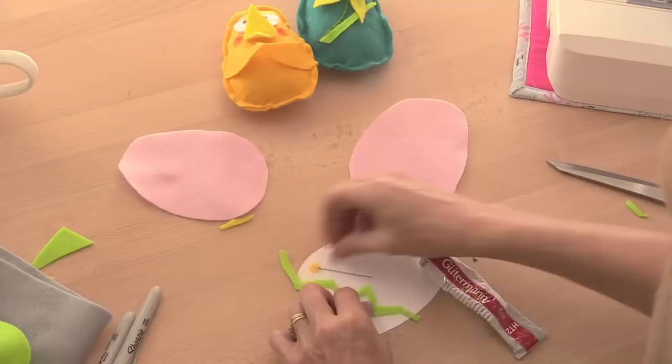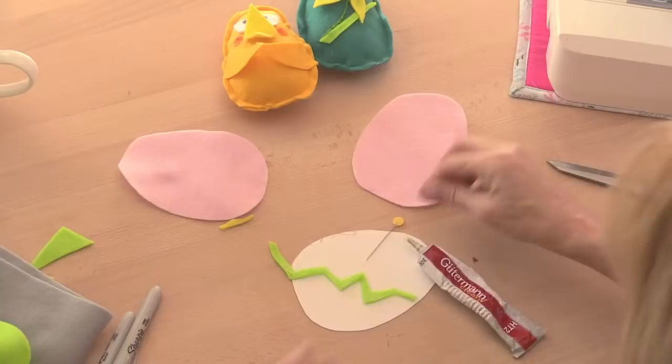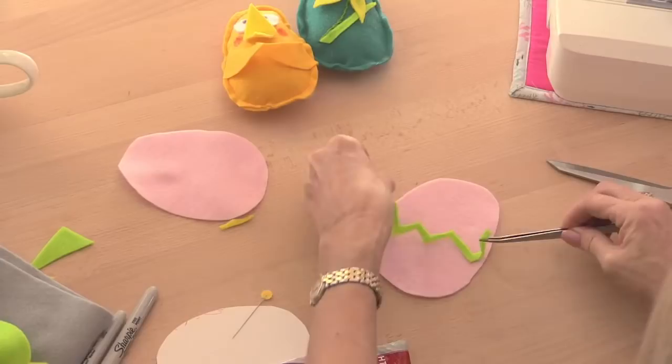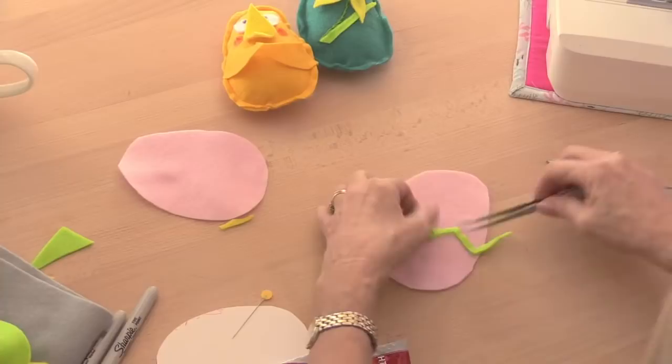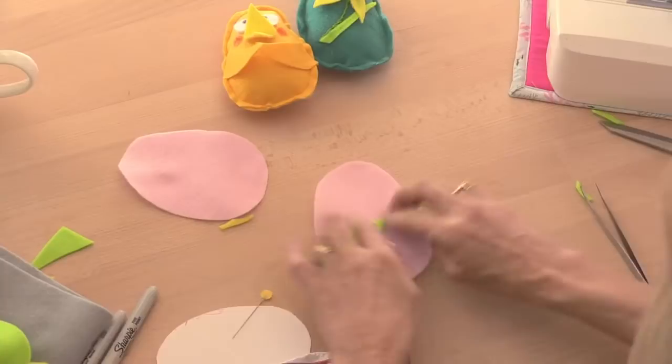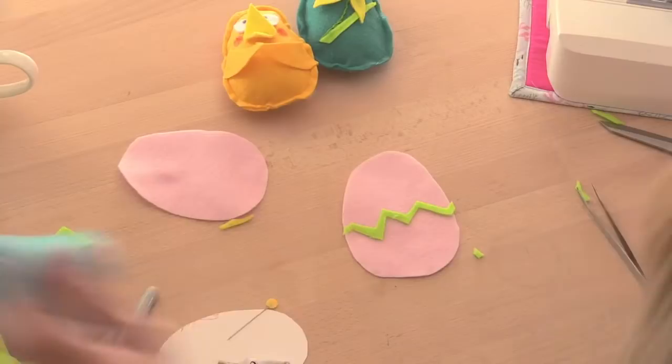So, put a few dots of glue on here. Stuck to that well and truly. Let's use tweezers. Oop, glue coming out there. I have to clean my table after this as well. So I'm going to put that at a jaunty angle. Okay, let's trim that down. Like so. Oh, big bump. And then I'm going to make it spotty. I'm going to have a spotty egg.